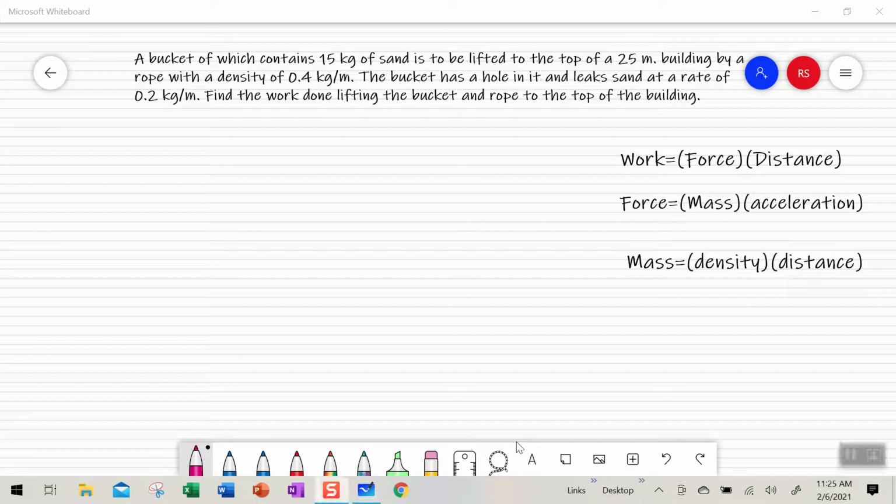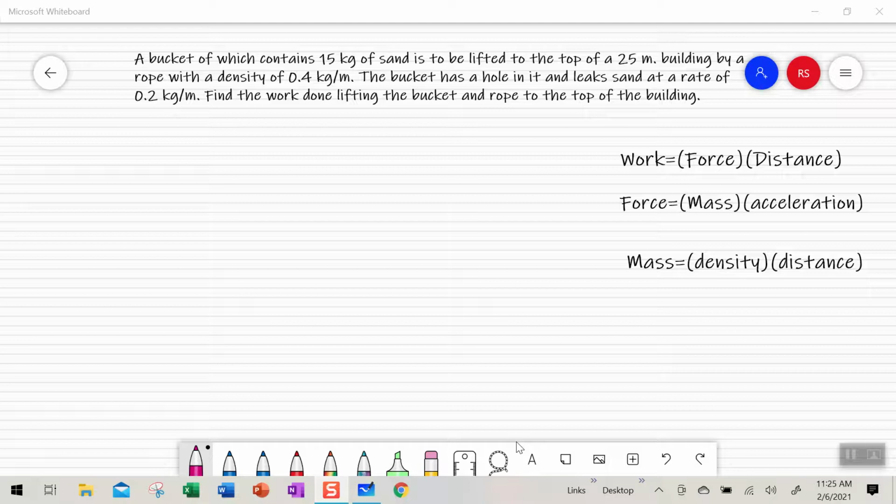In this video, I am going to be showing you how to solve one of the infamous leaky bucket of sand problems, and you have three of them in the homework for section 2.5. All three of these problems, even with their minor differences, can be solved using the same procedures.